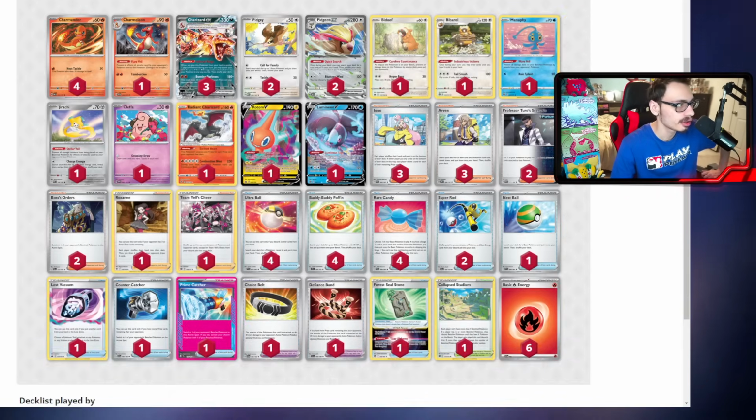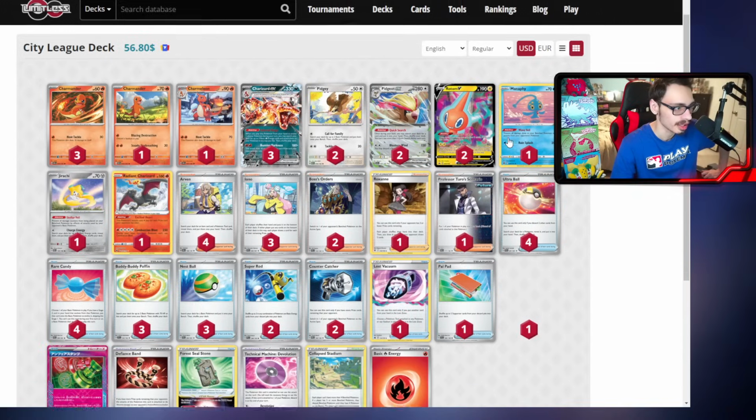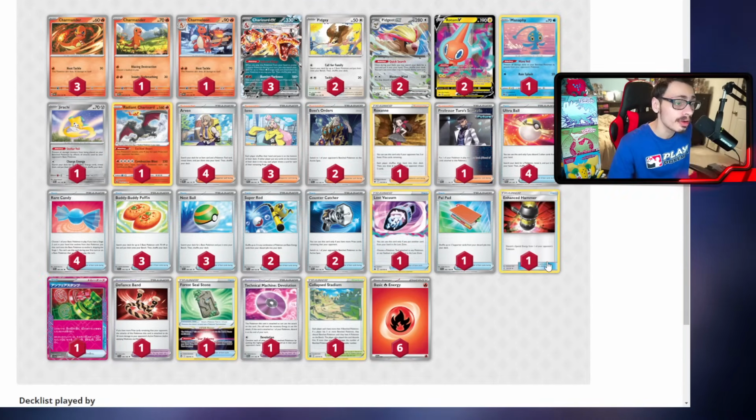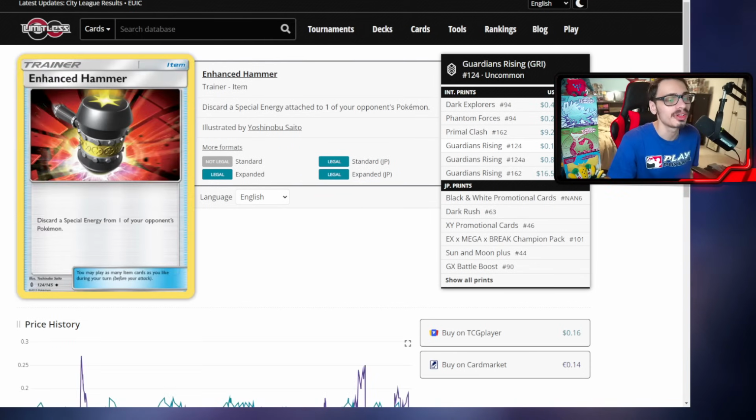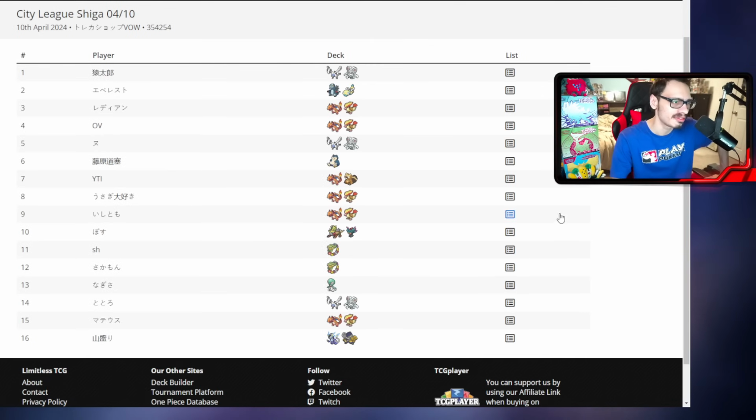Interesting. Two Zard lists here. Once again, a Tord build, it looks like, and then just another build. Oh, they do have Enhanced Hammer, so I guess that's one thing. Enhanced Hammer has been reprinted in Crimson Haze. It is coming back. It does allow you to discard a special energy from your opponent's active Pokemon, which is really, really good against Mist Energy if you want to use TM Devolution. And it can slow the opponent down. Good against Lugia to get rid of Gift Energy, too.